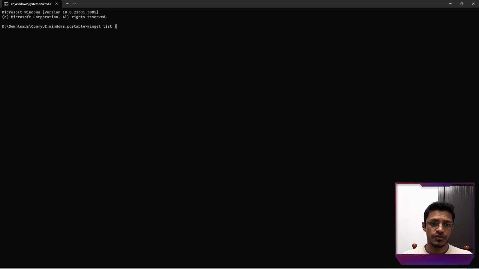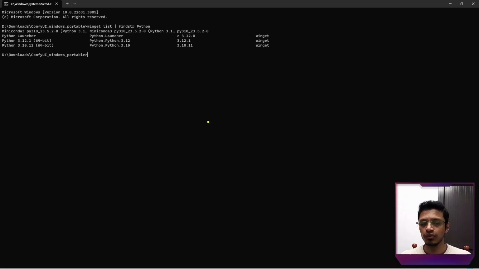Now, after the pipe character, press space, and then we are going to type in findstr space capital P for Python. Press enter, and you should have an output similar to this, where it's going to give you Python 3.10.11 in my case. So it's basically Python 3.10 which is installed.